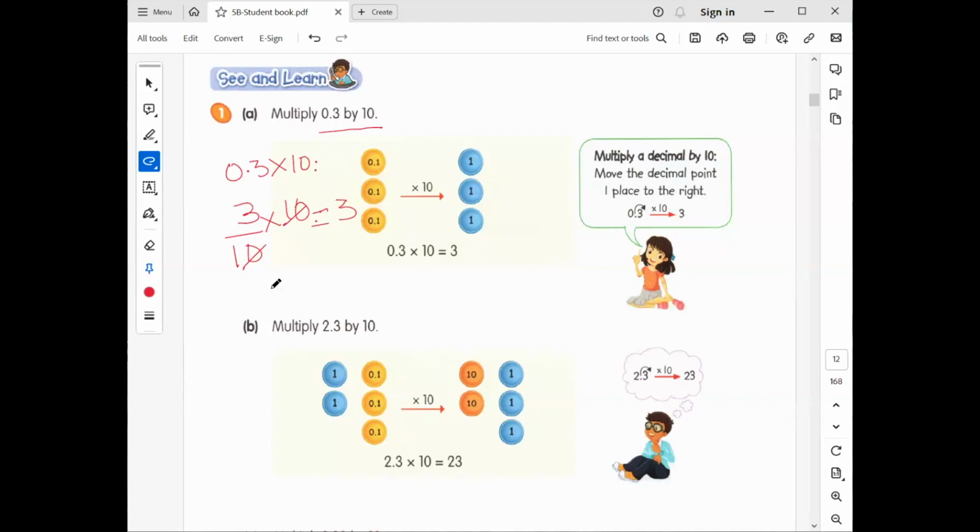There are 2 ways of doing it. One way is to make this into a fraction and then multiply by 10, or you can move the decimal. How many zeros are there? 1, right? You can show me with your fingers. There is 1 zero here, and after the decimal, how many numbers? Again, there is 1. So our decimal will move 1 place. When it moves 1 place, you are left with 3.